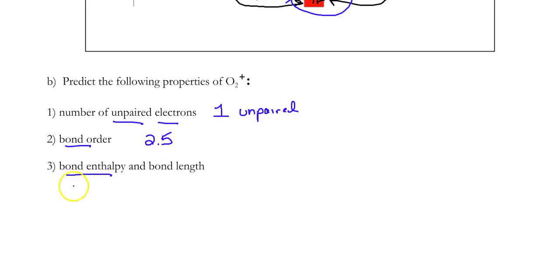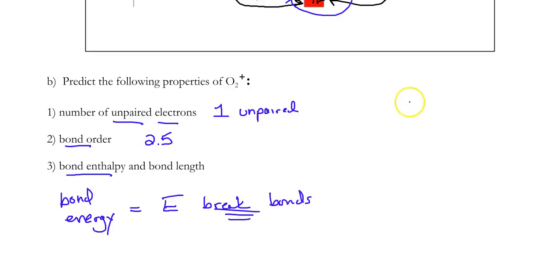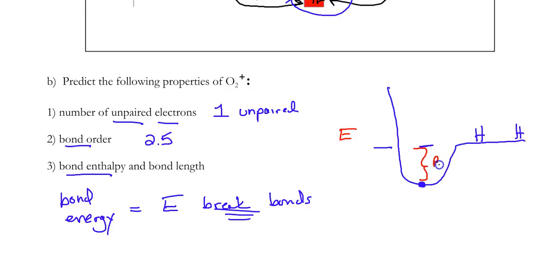Now, bond enthalpy is just bond energy, which is the energy to do what? Break the bonds. In one of our lectures from MIT, we did this internuclear distance type of graph, and we noticed that this was the average bond length, and this was 2 hydrogen atoms. So the energy needed to go from this stable low energy position to here is our bond energy. That's how much energy we'd have to add to this stable position to break the bonds.